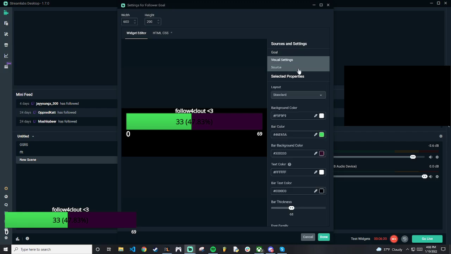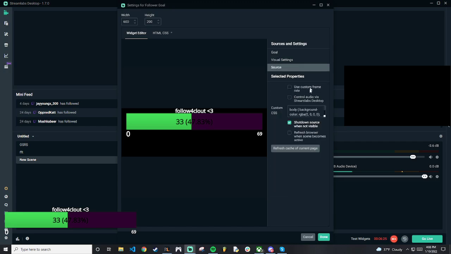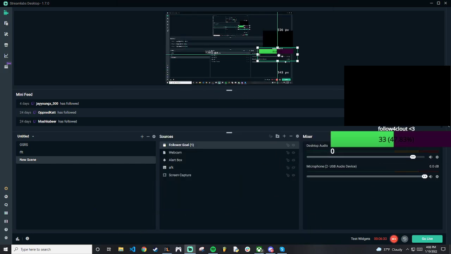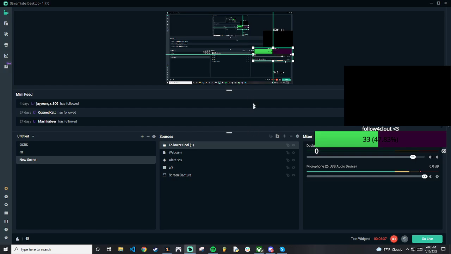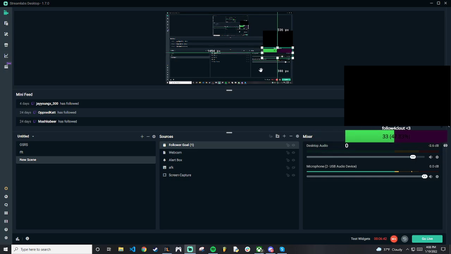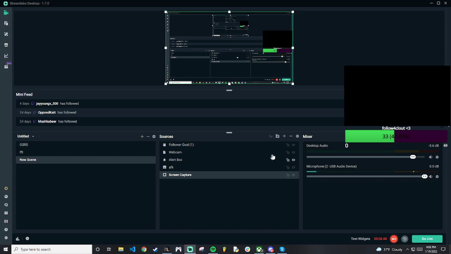You can change colors, thickness, and size. I like putting that under the webcam. Oh, there we go. Make me small enough as the webcam.